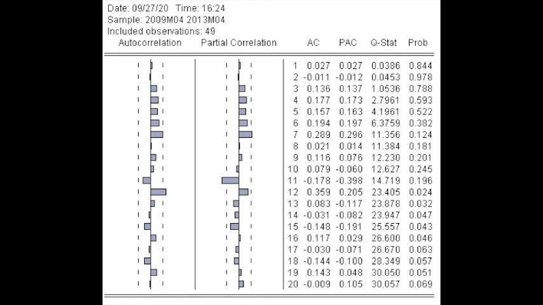And so I'm going to do AR 7 and MA 7. How I determined this is because the most significant value is on the positive side, and for the first time it exceeds significance at lag 7.